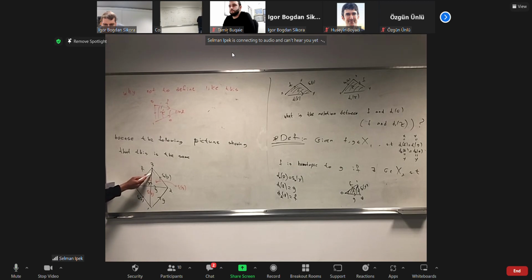This one I didn't fill; I just filled this one. This one is sigma, this one is sigma. This is what we had before, and here I put something that we did, and then we get this. I will mark the one that we didn't fill. We have this horn, and this is an inner horn for 2, and we can fill it now because of the property. If we fill it, we get this homotopy. So this is the same.